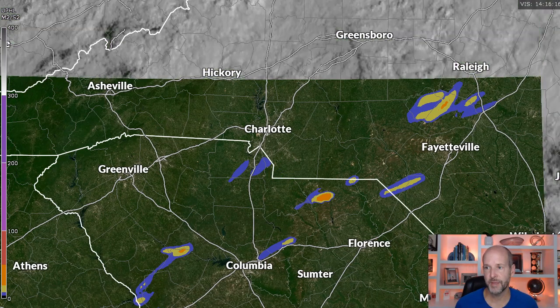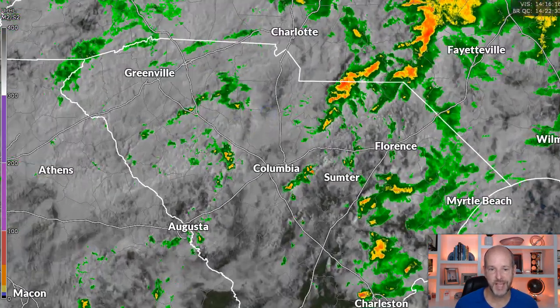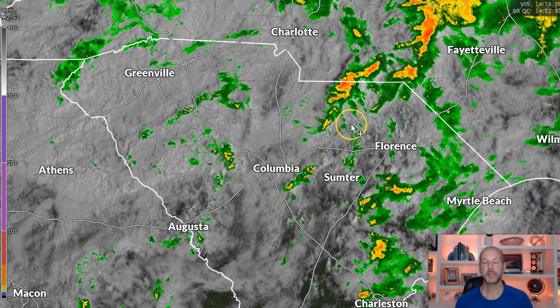Most of us are just going to see a misty, drizzly kind of day because we will see these low clouds locked in. It's kind of weird and cool to see the satellite image because you can actually see that front on the satellite image right there. See that boundary of low clouds? Right there is the warm front. So it's cold here, warm here, thunderstorms here, none. Big time thunderstorm threat here. If that front shifts north, anywhere along or south of that is where we'll watch for storms.